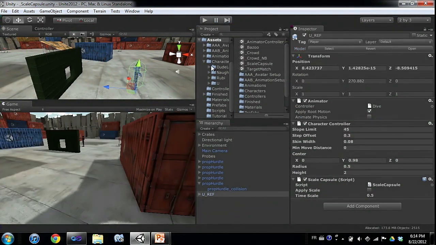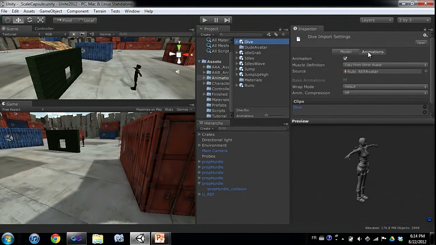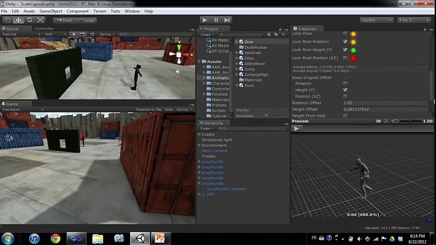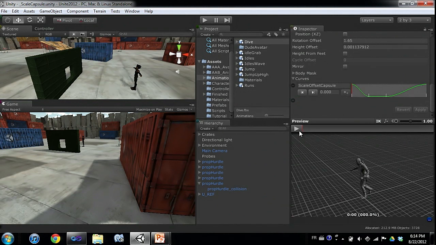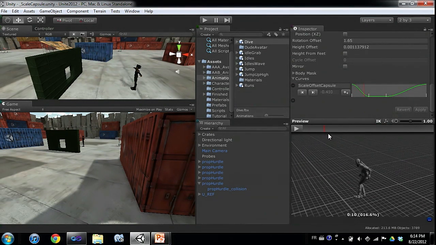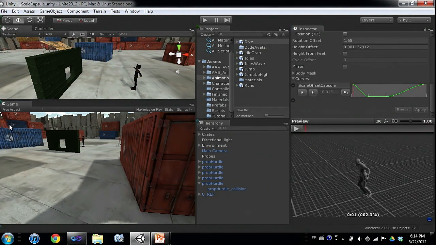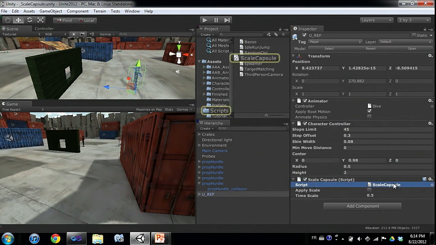So I don't like that. I want my character to jump through hoops. So what I'm going to do, I'm going to look at the animation, the dive animation here. And again, using the power of the curves that I can add to the system, I just created a small curve that offsets the scale of the capsule. So you see that when she starts jumping, I want the capsule to be scaled down. And when she's done jumping, I want the capsule to be exactly at the same scale as before.